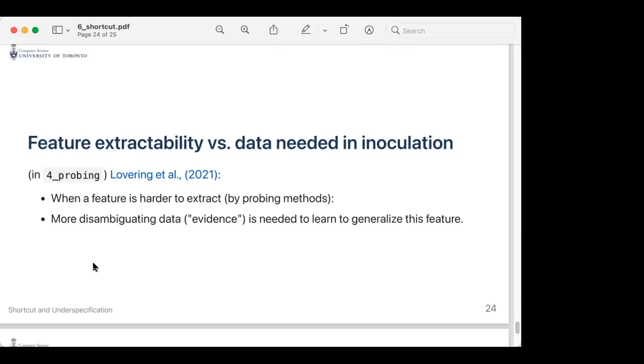So essentially, you can't rely on the superficial features on the disambiguating data.